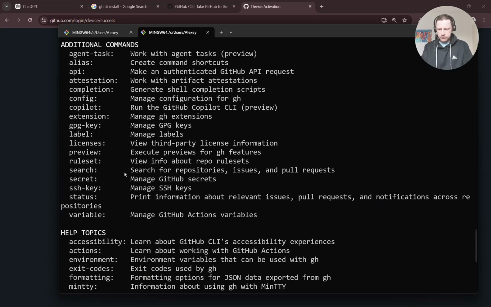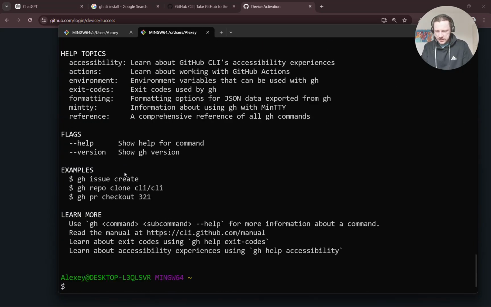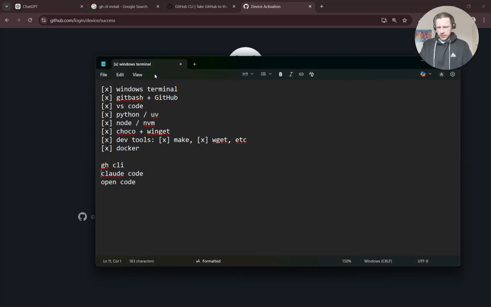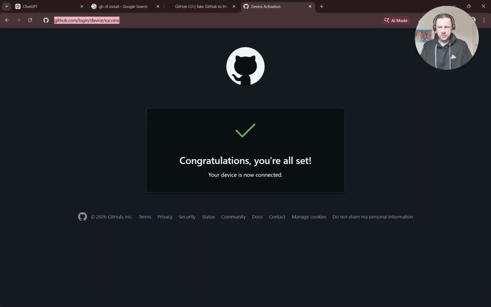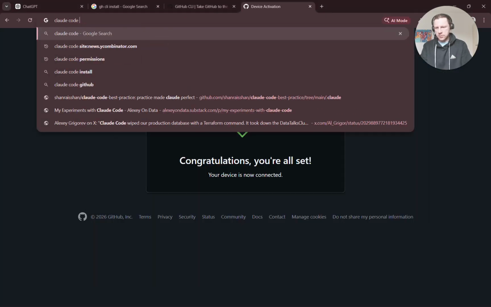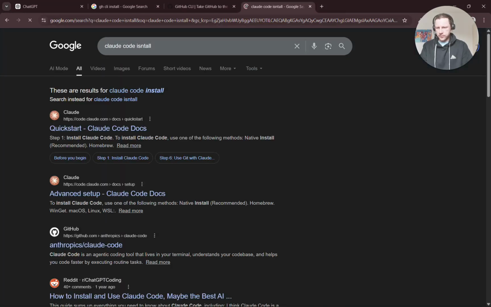So yeah, I can now do all these things from here. Set up, well, it's more or less done. So I mean, actually after the Docker, all these things are optional. You don't really need them. But since I want to install them anyways, so code install.